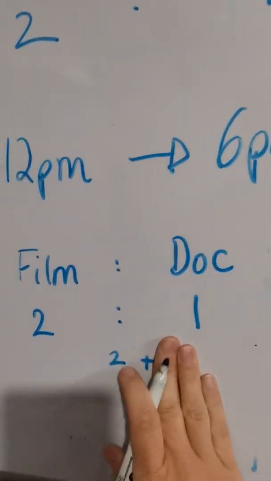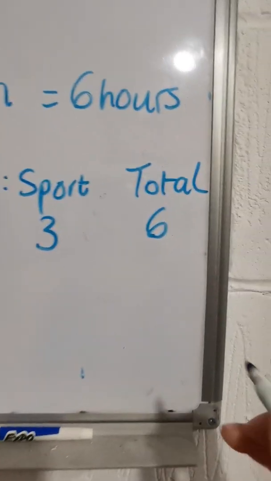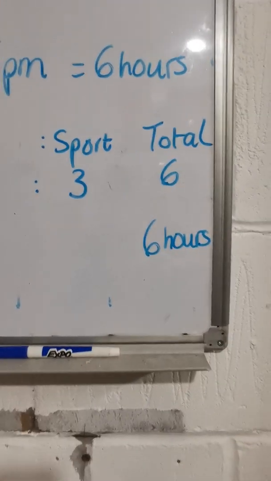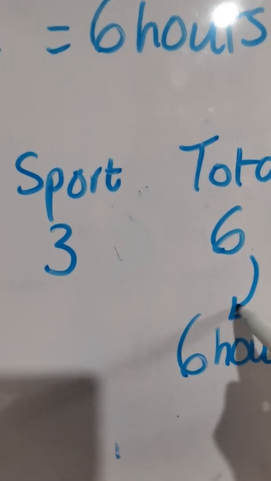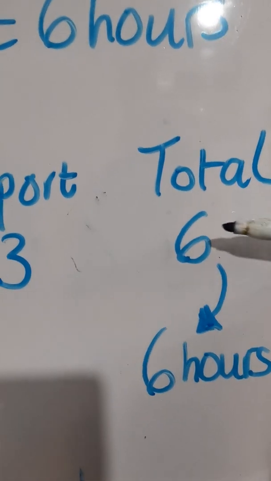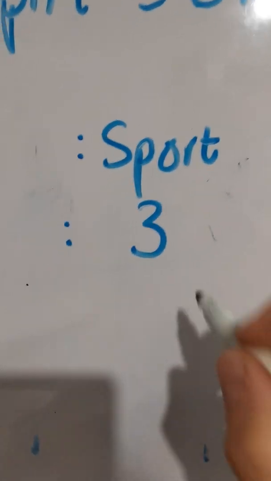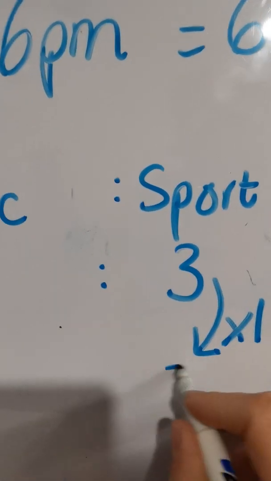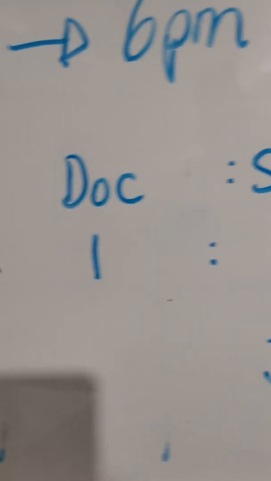So I'm going to just rub out my little calculation here. Obviously at school, you're not going to use your fingers. I'm going to write my 6 hours here. So it's now very simple. I need to work out, just like yesterday with our proportion, what is my multiplying factor here. So my multiplier, 6 times what is 6? Well, it's 1. So then I have to do sport times the same multiplier, which gives me 3. So I know that there are 3 hours of sport.